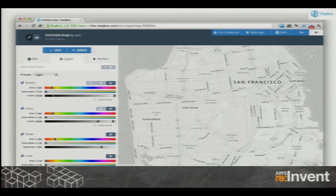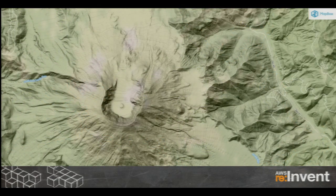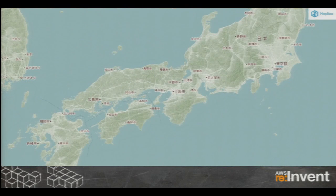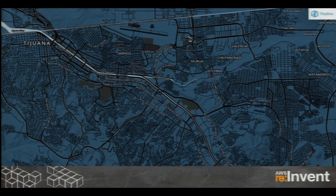Okay, so a few more pictures of maps, and then we'll move on. This is the kind of data we have for places like Hawaii. Nice looking maps that we're really proud of. For people that enjoy looking at maps, we have slide decks of this stuff. Really great terrain data. You can do nice things like desaturate your maps, localize labels, all that kind of nice stuff. Make these classic maps, like Tijuana at night. It's very dangerous. Those are the kinds of maps of the world.